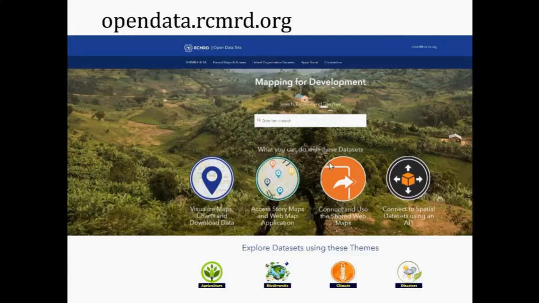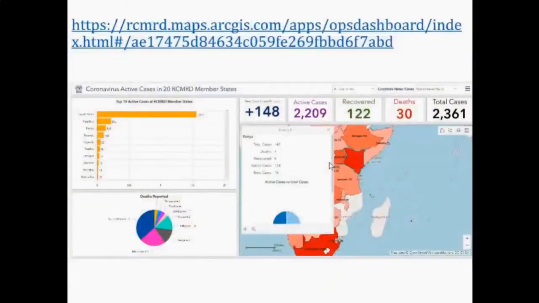For example, recently with the coronavirus, RCMRD has responded by creating a dashboard that provides the most recent information in all of its member states on the state of the coronavirus. And this is just one of the applications that has been a kind of rapid response to a challenge that is being faced right now.